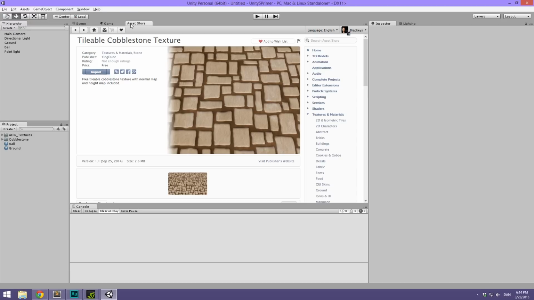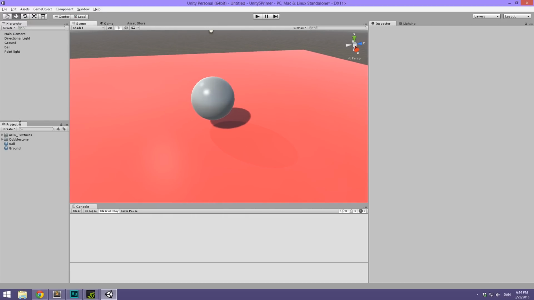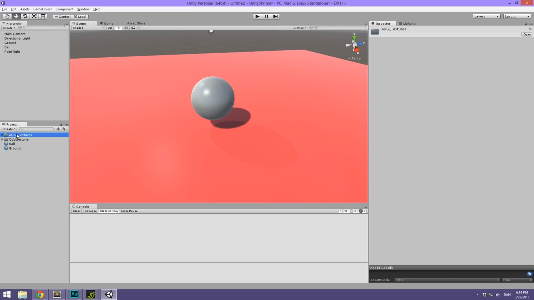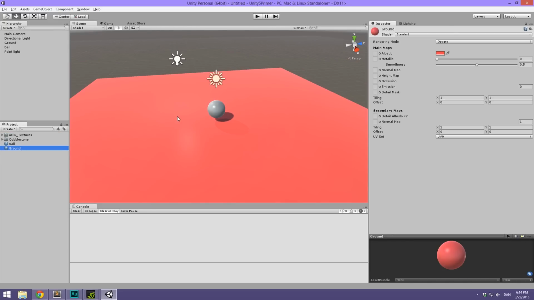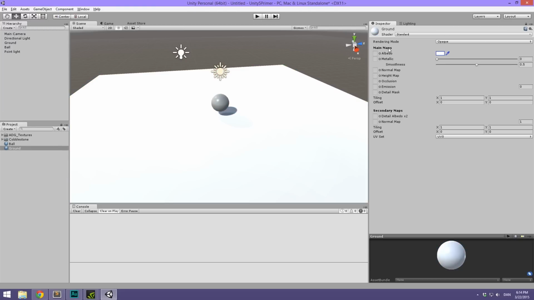So now that we have these imported, you can of course import whatever you want to. I'm just going to use these for demonstrational purposes. Now that we have these imported, let's start out by making ourselves a ground. So let's change this back to white. Let's go under the ADG textures, go under ground volume 1. And under ground 1, we're going to find a diffuse map, which we can drag into the little square here.